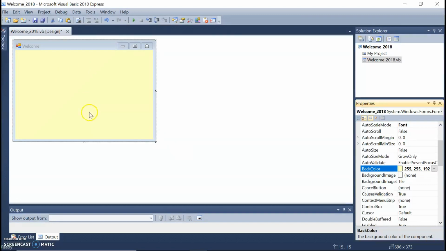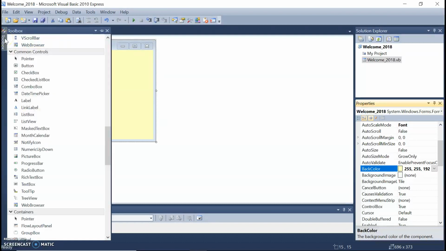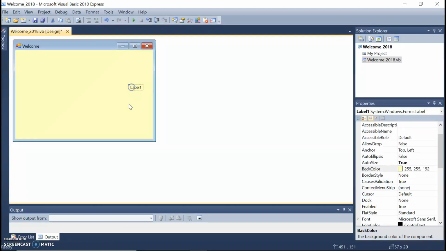From there, then, we're going to add a label. Remember, that's in our toolbox. I'm going to hover over the toolbox, and I'm going to scroll till I find label. I can add it one of two ways. I can double click on it, or I can click and drag it into my GUI. Now, it is set on auto size, and so we want to change that so that we can make the label as large or as small as we wish, not dictated by the amount of text that we have in there and the size of the text.